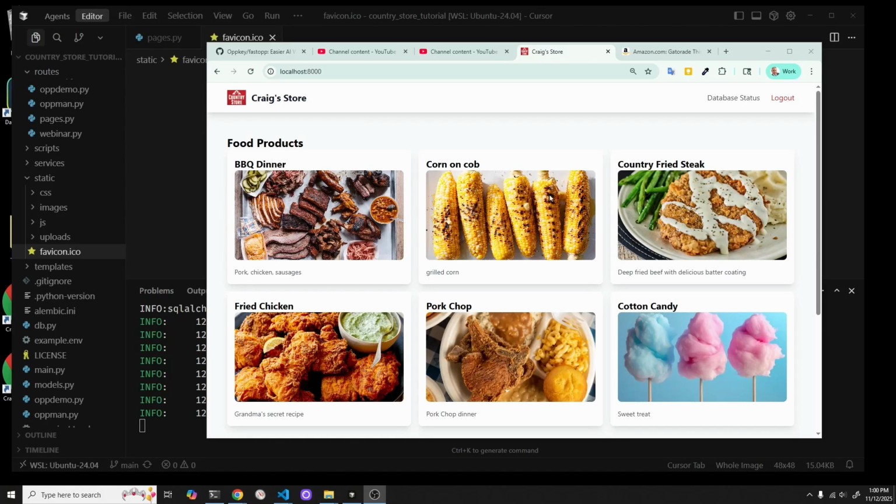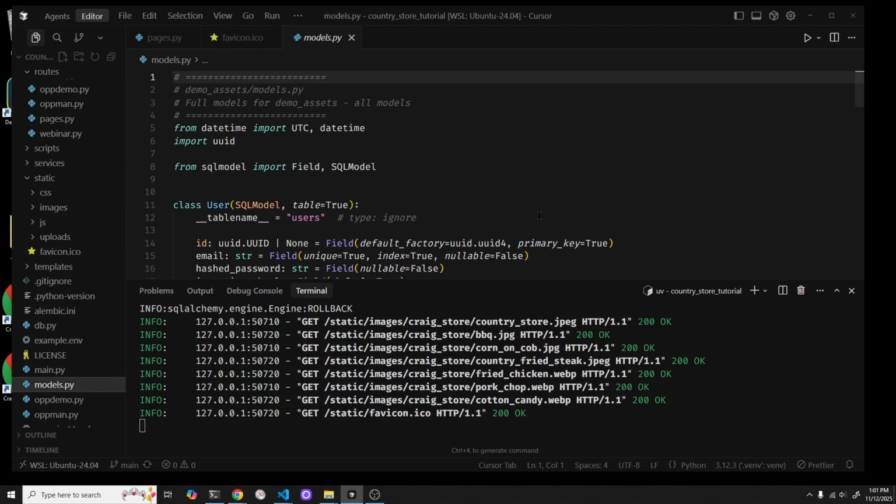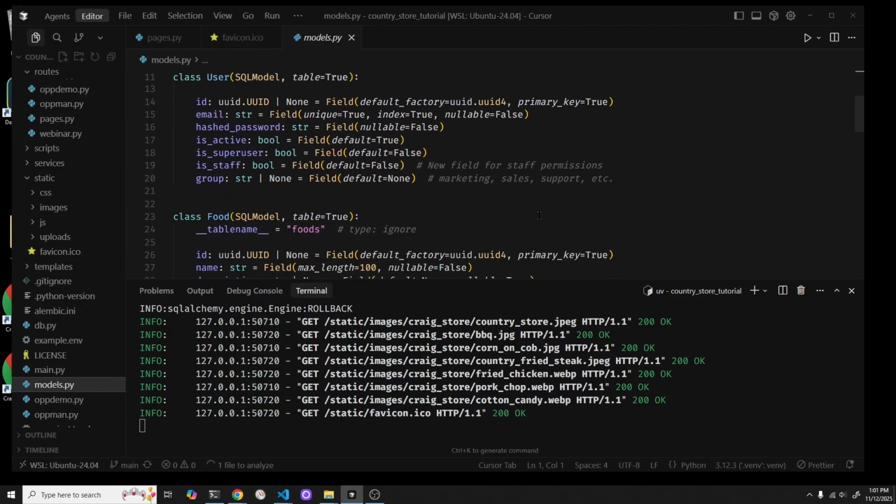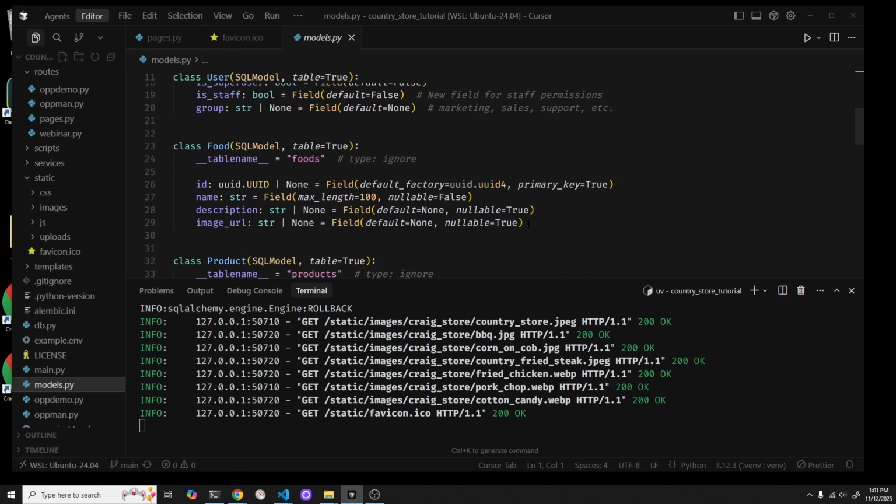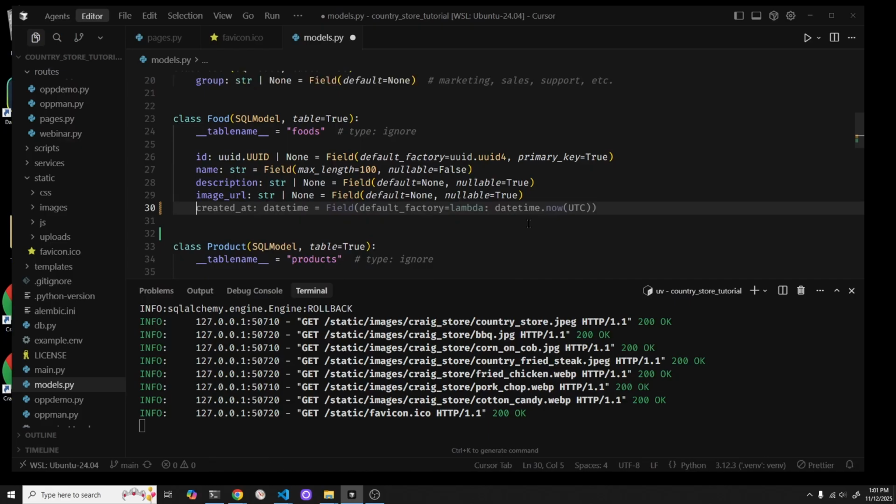At the end of the last video, we have a country store with the data coming from an SQL database. We have the product name, the product image URL, and the product description. Today, we're going to add a price to the existing model, which is in models.py. It's a bit trickier because we're going to attempt to add the price into a database, SQLite, that already has existing data. And it functions a little differently from PostgreSQL.